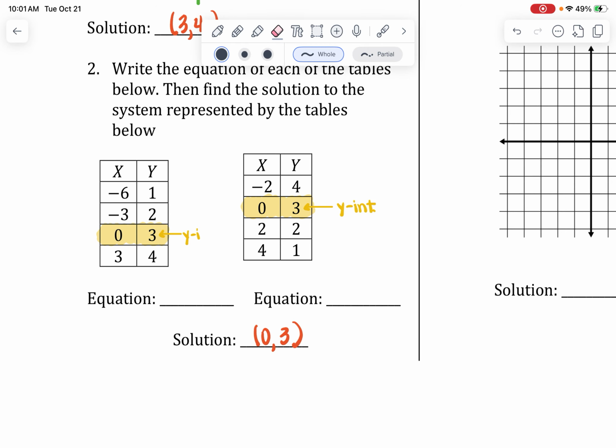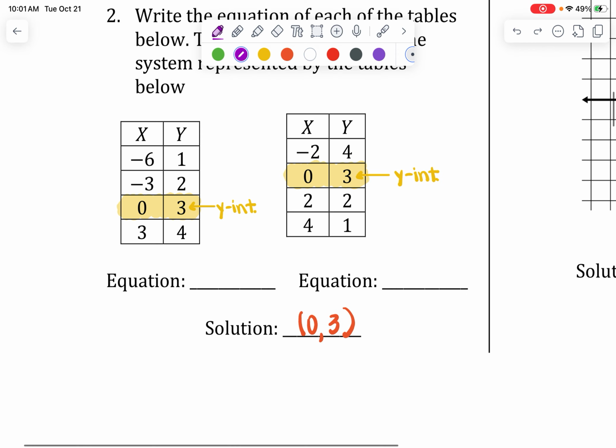Okay, and remember, you can also use Desmos and type your tables in. You can type this entire table into Desmos and go run that linear regression, and it'll graph the line for you and give you the equation, right? So we talked about how we can use Desmos to our advantage if you feel like you need it. I still need to find the slope though, right?